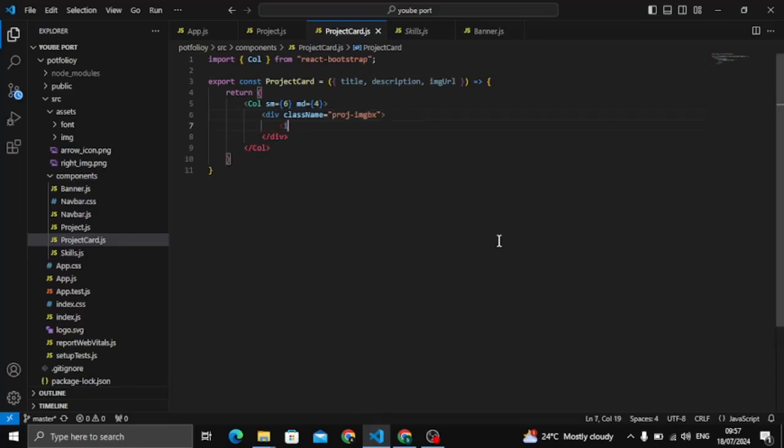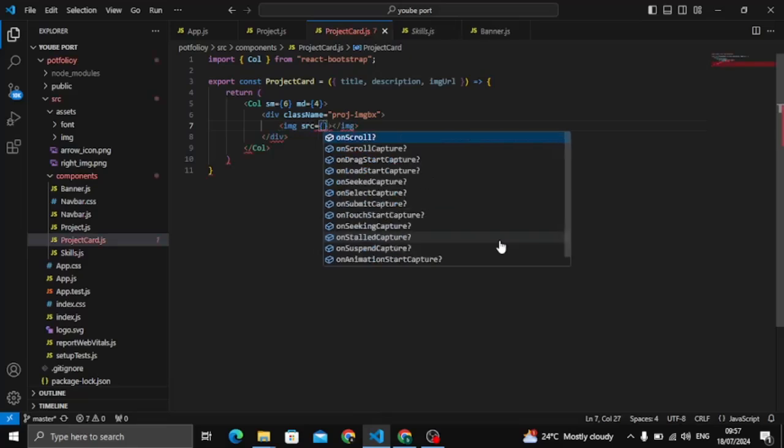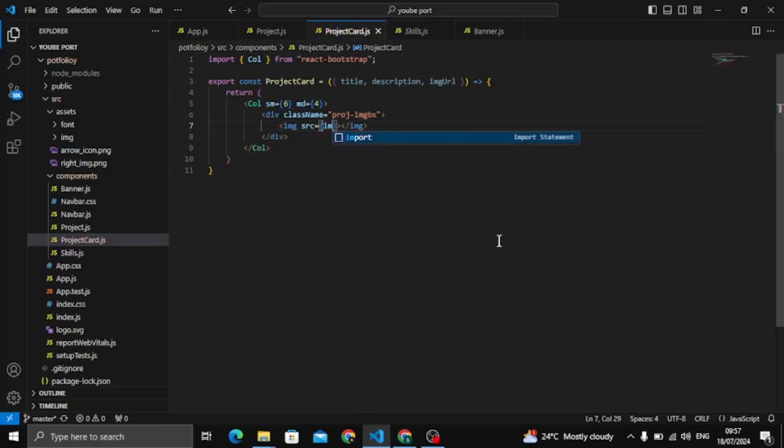And this will create an image tag, which will have a source of image URL, and then we'll create alt as title.